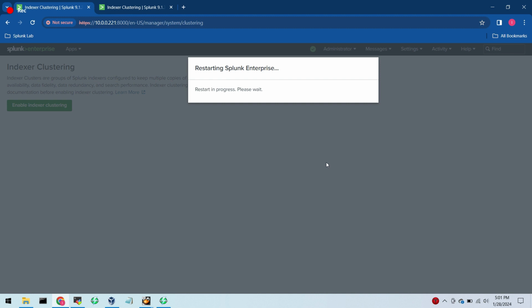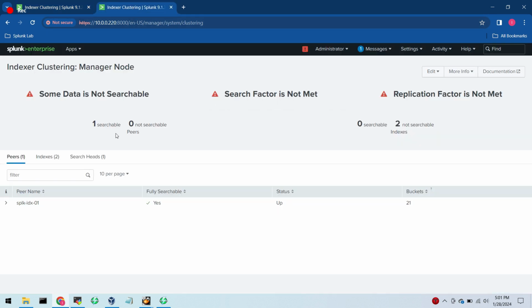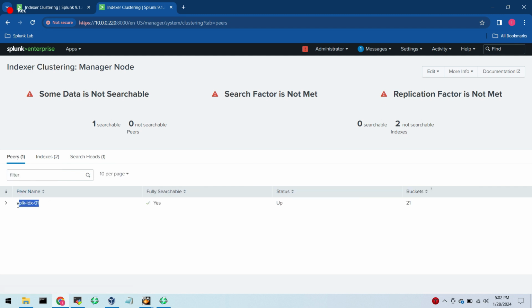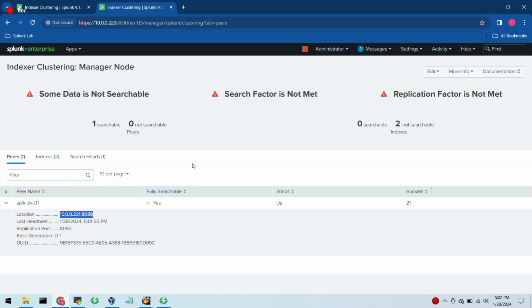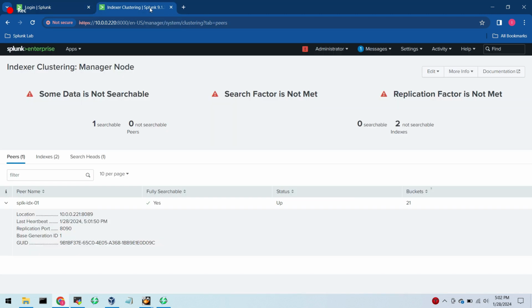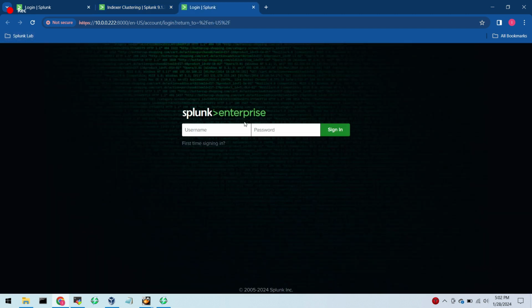While waiting for the Splunk service of indexer number 1 to be up and running, let's navigate to the Cluster Master Management web GUI. Verify under the Peer tab that the details of indexer number 1 are reflected. Now that the service status of indexer number 1 is up, let's repeat the same process for the 2 remaining indexers.